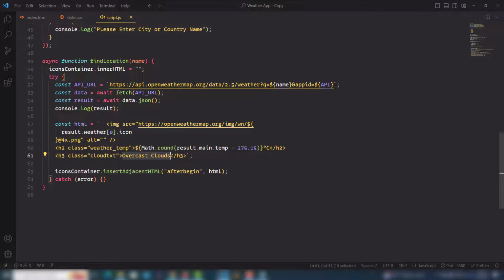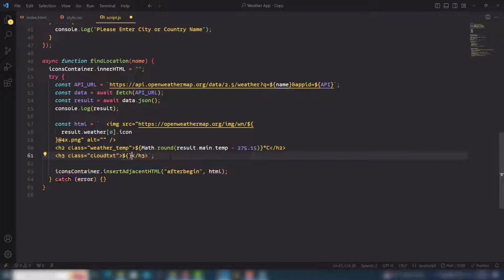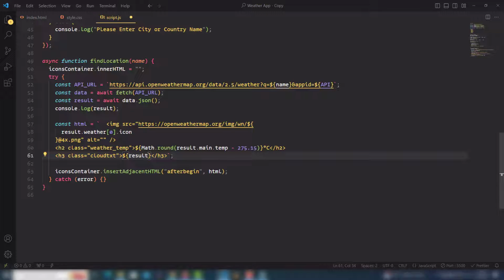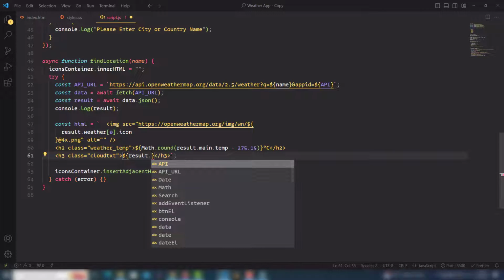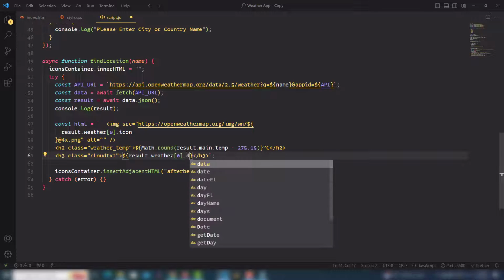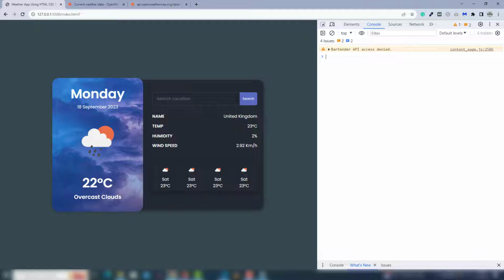I need to select my result dot weather, and in the weather I have a 0 index and the 0 index has a description, right? So you will get the description. So use France. Right now, as you can see, the description has appeared.